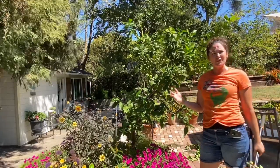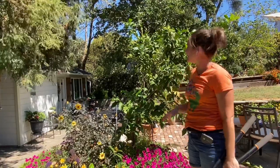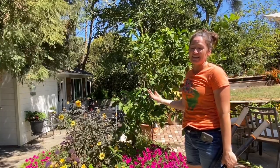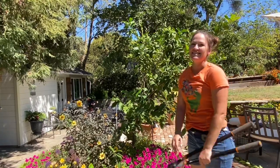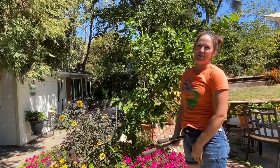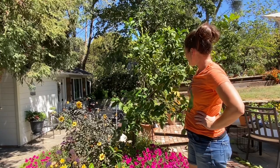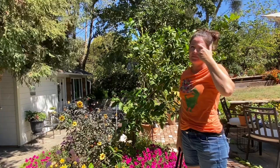So I hope that was helpful for you just to kind of see how the lemon tree prune job went down back in March and then how I'm carrying on again with the long view in mind, trying to get this tree back to a good shape and position. And I recognize that at the end of every cut video, like where I cut the tree, it looks terrible. So that's why I was really happy to show you the follow-up, to show you how it bulked out, looked so great. It's been fruiting like crazy. We've had the biggest harvest that we've had yet, and it was just doing what it was supposed to do. So it's maybe kind of like an art job. I feel like an artist. I'm shaping it and making it grow.